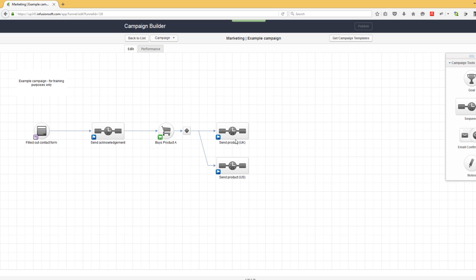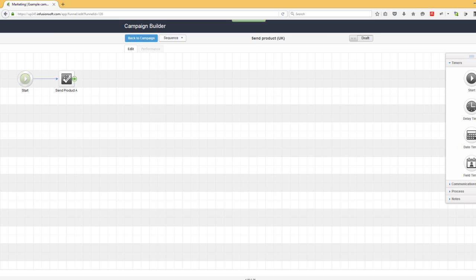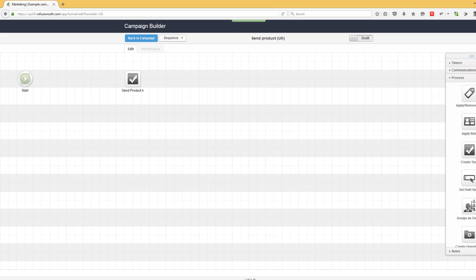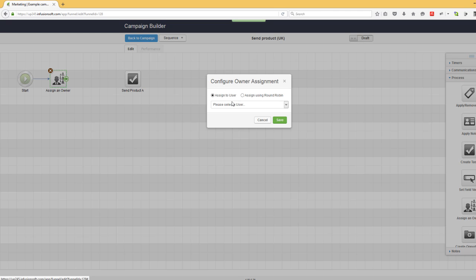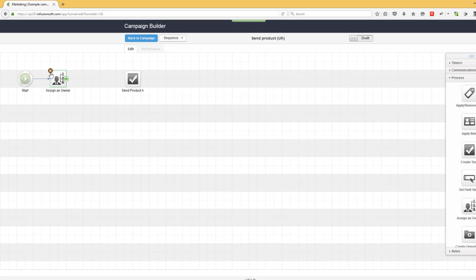Because then what you might do is assign an owner. So let's say, for example, that in here I might assign a contact owner. Then I can either assign the contact owner to a particular user, or I can assign it using a round robin system. So anyway, that's contact owners.